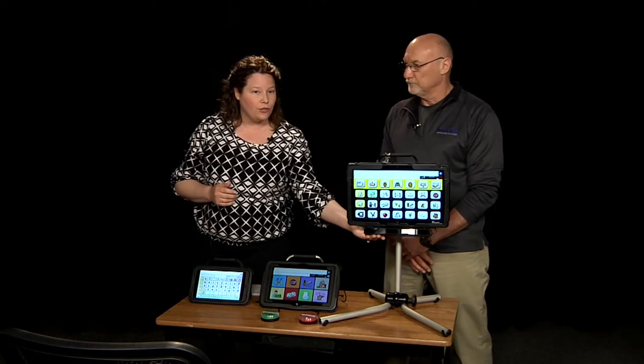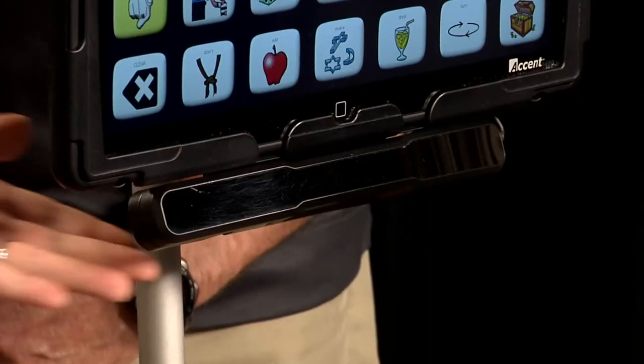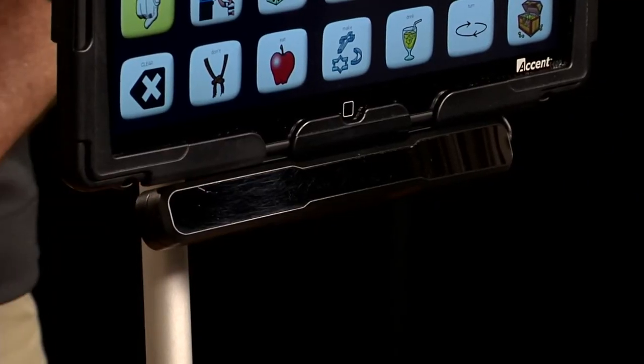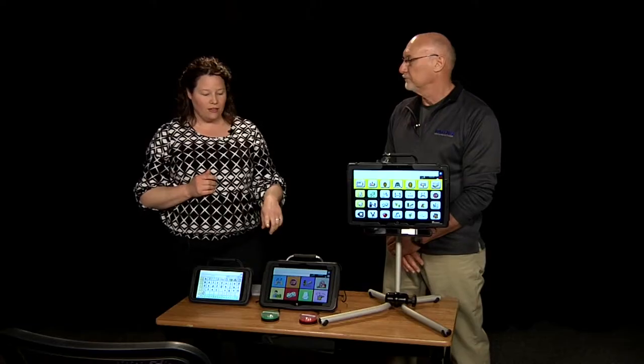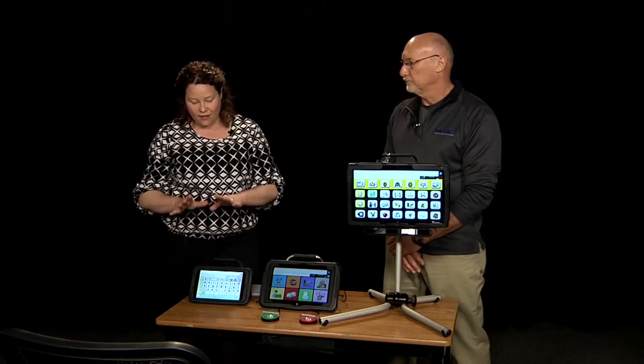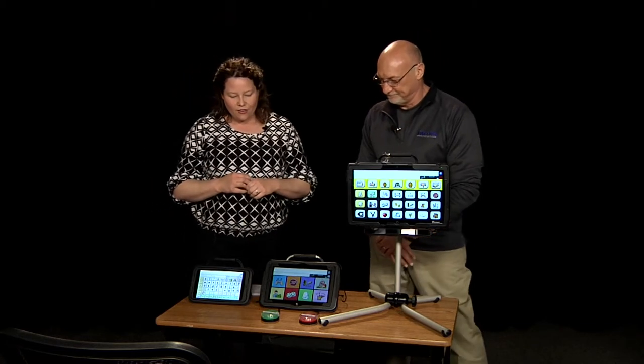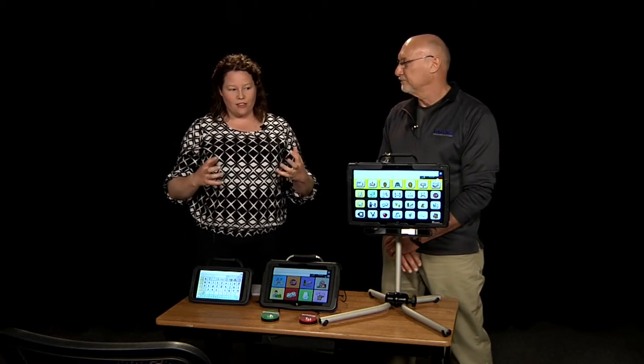We do also have what's called new eye. It's an eye gaze system here that goes on the bottom of the 1400. This eye gaze system is also available for the Accent 1000, so I could put it here. But it does not go on the Accent 800. This one is a little too small for eye gaze access. So that's the versatility in the hardware.